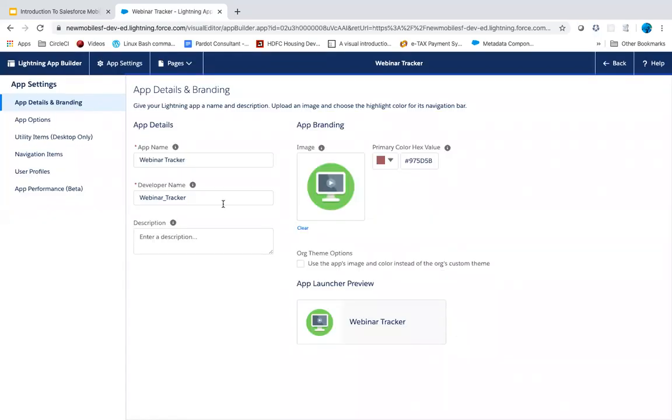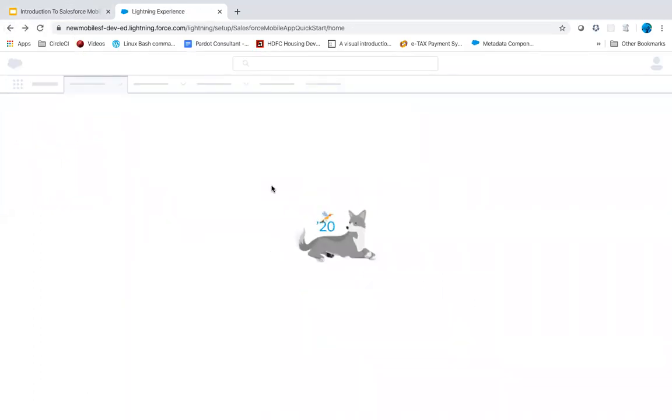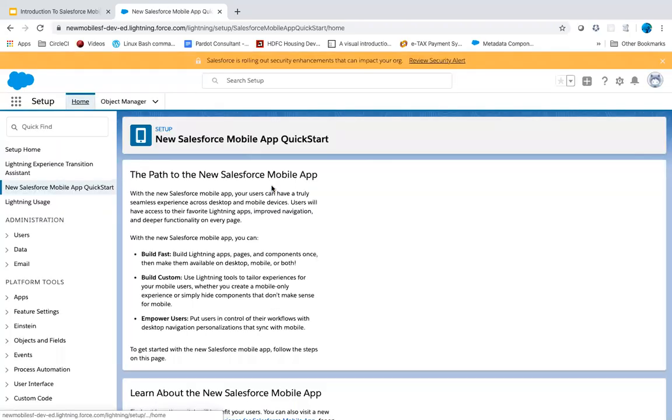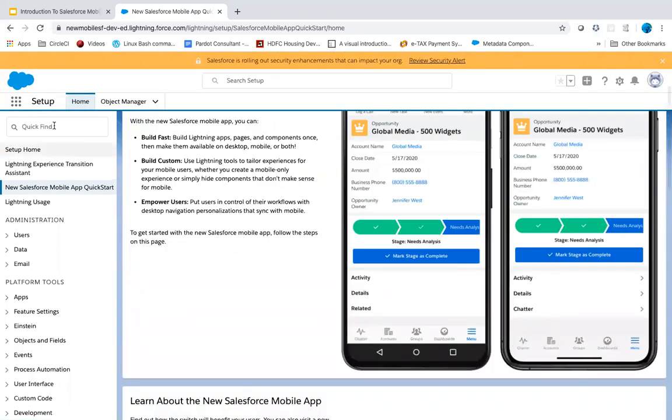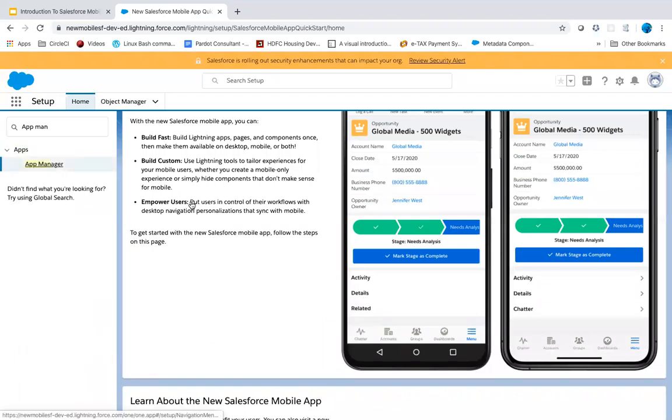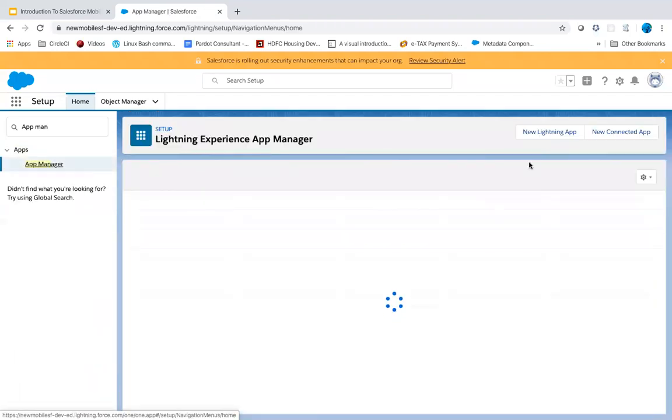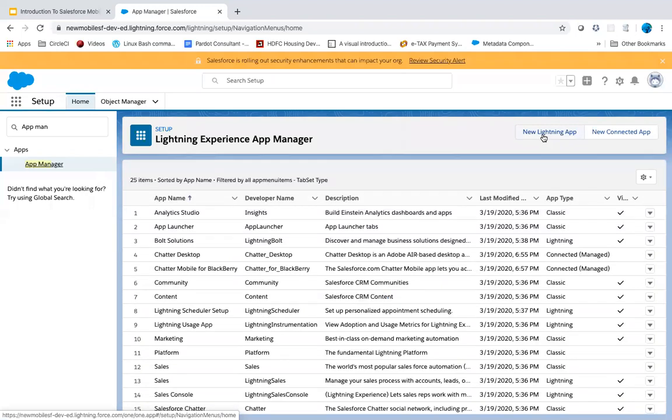To make it available on the mobile, you can create an app like this by going to your app builder, or I can show you here the way you create your applications. It's very similar to how you do it for the desktop, but all you do is go to the App Manager, and then you say New Lightning App.